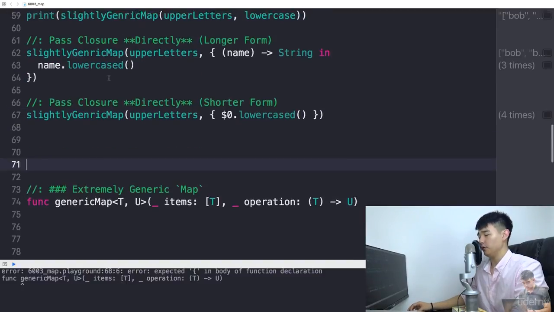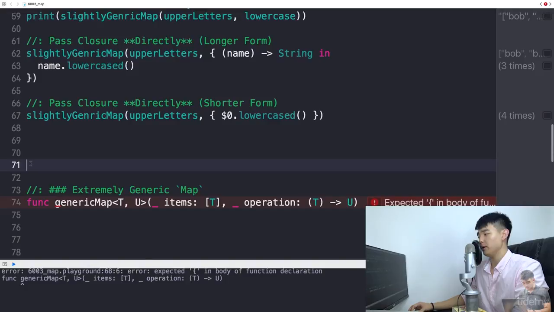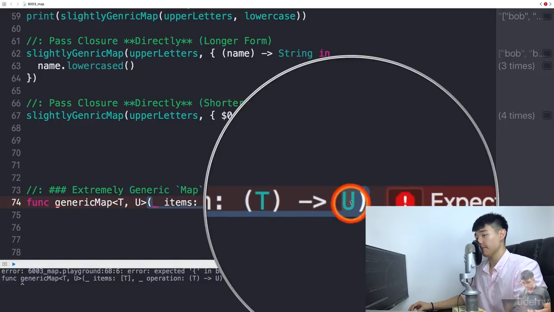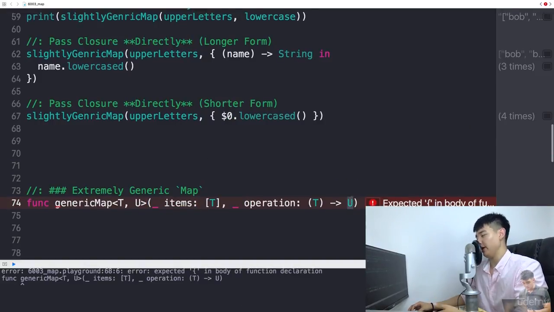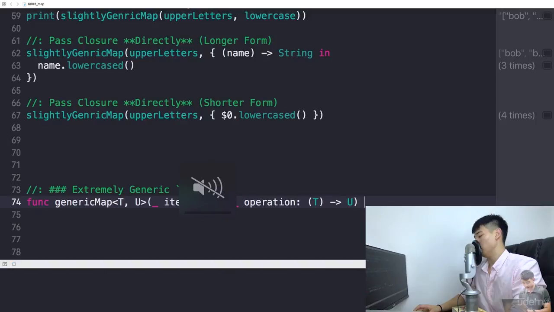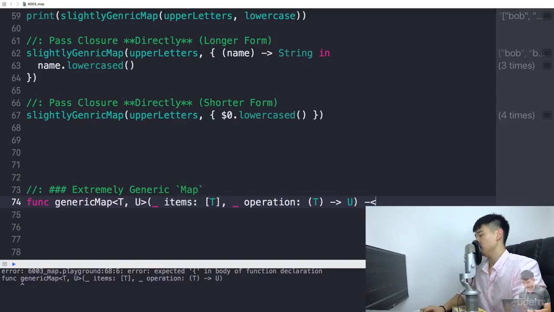So again, you may have a 1, but the operation function may return a string value, right? The string value becomes U. U could be anything, but for the example I'm going to use, it becomes U. And then, at the end of the day, you're going to return a U array. That's what you want to return. You want to return int to string value, so it has to be U, okay?